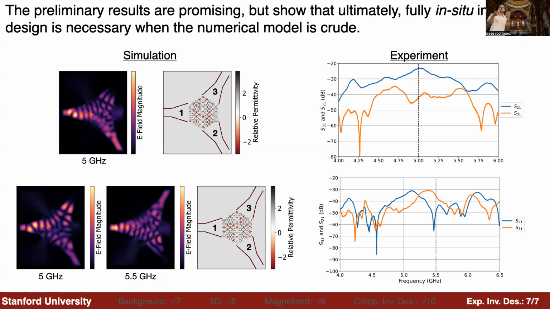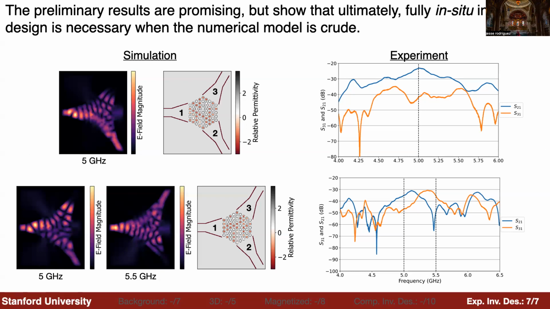These devices are optimized at a single frequency because the frequency domain device is also a two-dimensional model. The plasma elements are as complicated as we can come up with, but ultimately this is not a perfect model for this device. This device, as you saw, is a three-dimensional device in an anechoic chamber. The plasma elements are probably not all the same. They have a bunch of complex physics going on in the actual elements themselves.